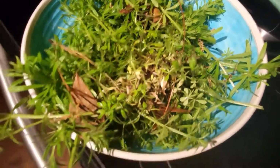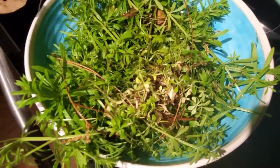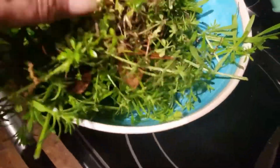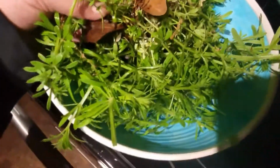I got a bowl full. I'm going to go through and get all the leaves and pine needles and other things out, rinse it off real good, and then I will be hanging it to dry.